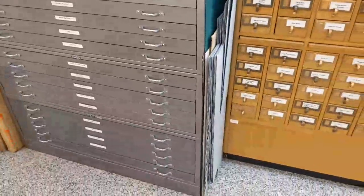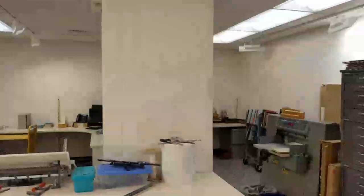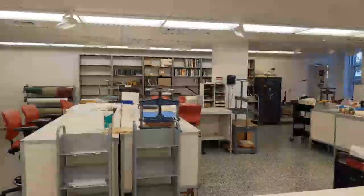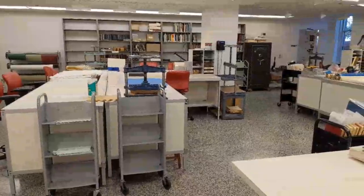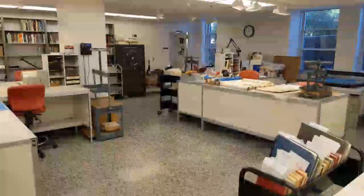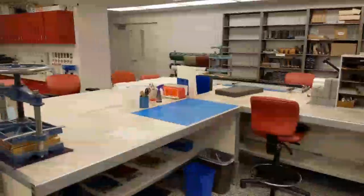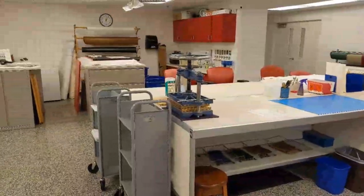This space is large and well organized, and that's mostly a product of the two people who work in here full time — or did in the before times and probably will again someday. That is Robin Harper and Emily Schmidt. Emily's been here for almost as long as I have. Robin's been here for about 10 years.